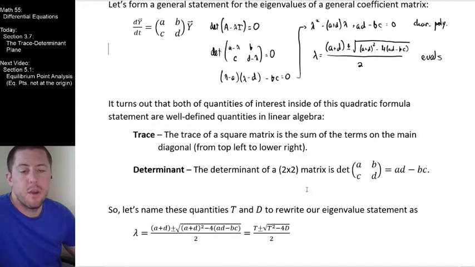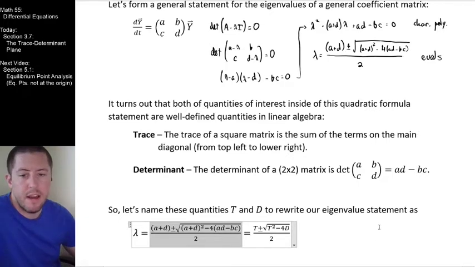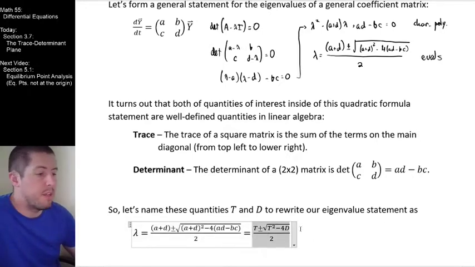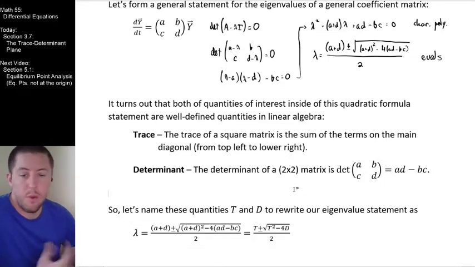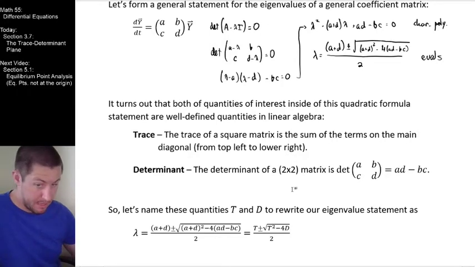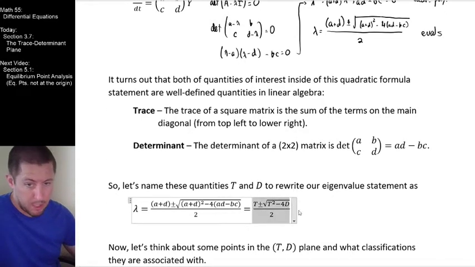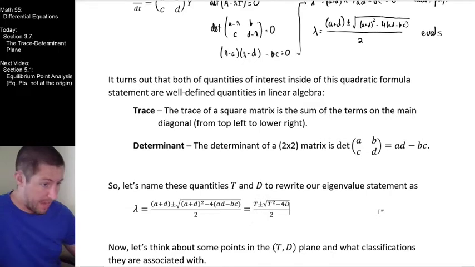So the point is, let's go ahead and rewrite what we just came up with. We just came up with that phrase right there, a plus d plus or minus the square root of (a plus d) squared minus 4 times (ad minus bc), all over 2. And we can just rewrite this in terms of the trace and the determinant right there. It looks like a plus d is the trace, so we replace that twice. The determinant we'll call capital D, that's ad minus bc, and it looks like we're getting a much, much cleaner phrasing for what our eigenvalues are.